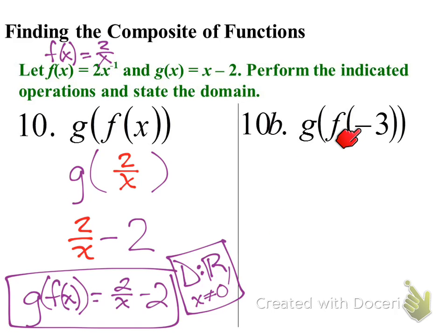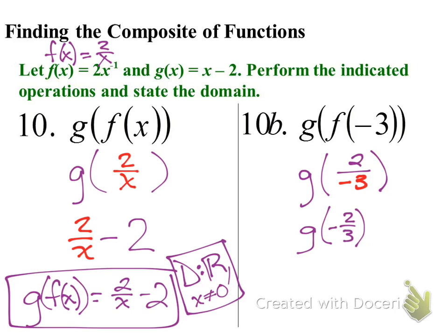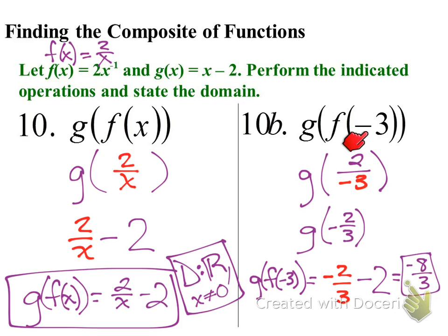So, good. Let's plug negative 3 in first. Let's plug negative 3 into f and then into g. So 2 divided by that number. So now I'm plugging in what? Negative 2/3. So if I wanted to clean it up, plugging in negative 2/3 into g's function. Well, what does g's function do? It takes whatever it gets and subtracts 2. So I'm going to take negative 2/3 minus 2. So recap. We plugged negative 3 into f, and then we took that value and plugged it into g's function.